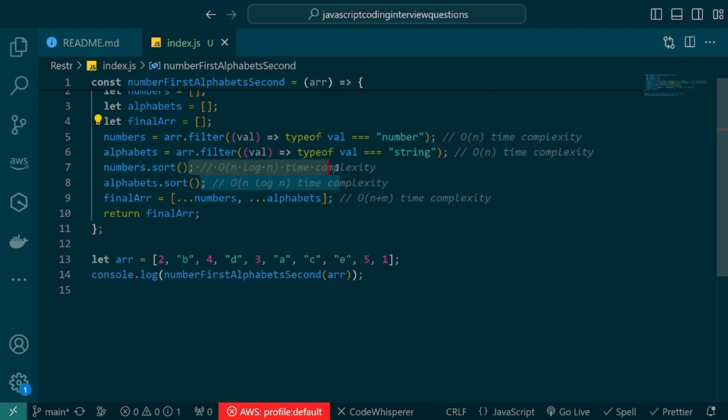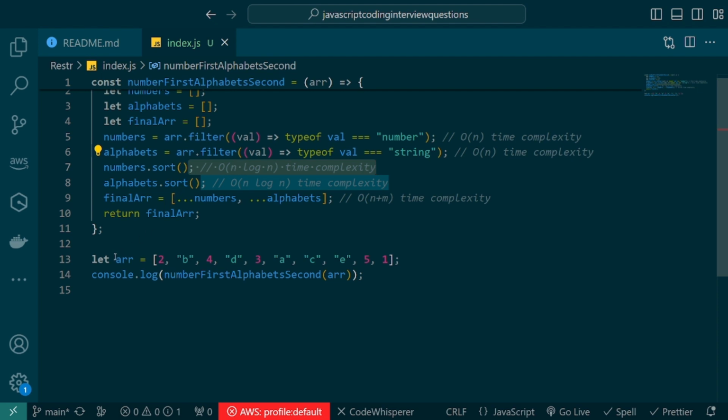Sorting the numbers is very time consuming. Sorting the numbers array using the sort method has the time complexity O(n log n), where n is the number of numbers in the array. Next is sorting the alphabets array using the sort method, which has the time complexity O(m log m), where m is the number of alphabets in the array.